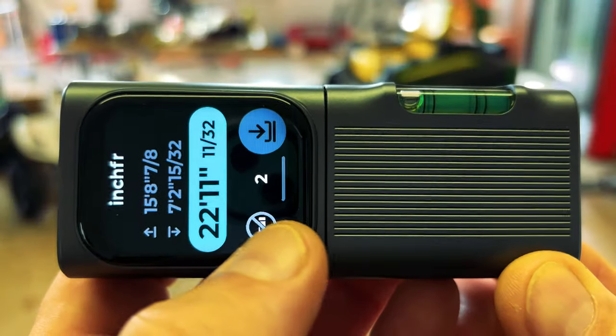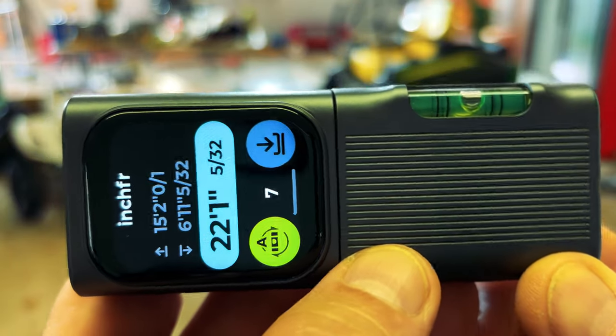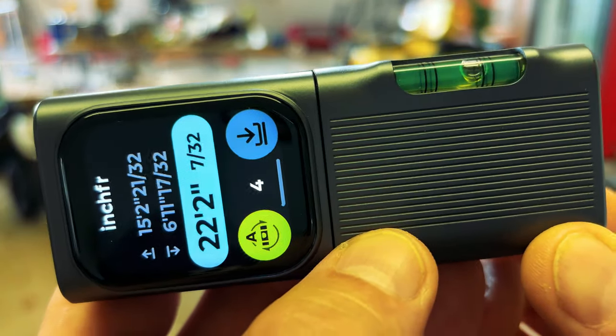So when I take my tool and I press the auto calibration feature, you can see that I can adjust the angle up and down, and that measurement isn't changing very much. And that's because the tool is incorporating its internal level to make sure your measurements are entirely horizontal, which is a pretty nice feature if you have some shaky hands or you just can't hold that position completely horizontal. So that's a pretty nice feature, but in my opinion, that's not the coolest feature with this module.